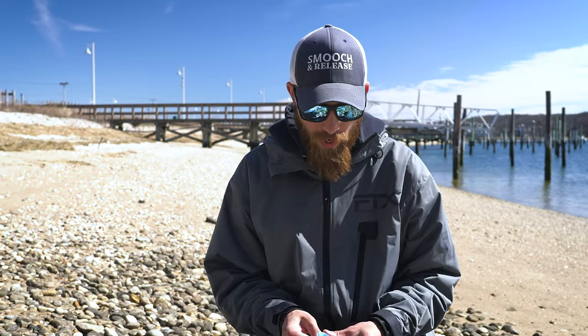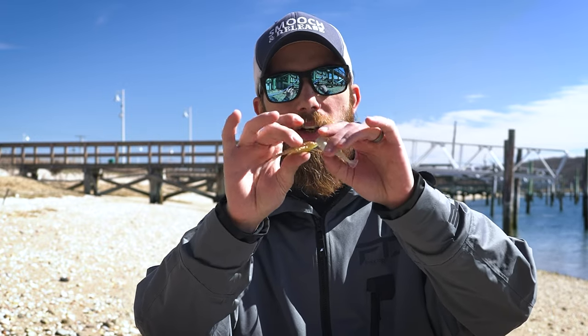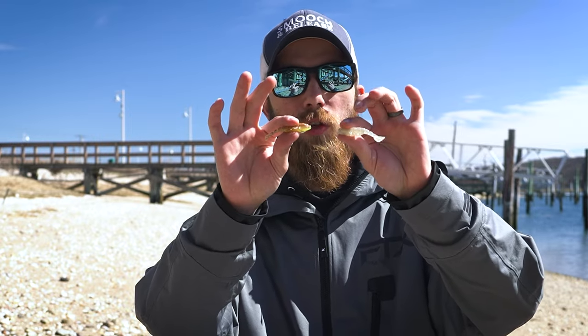When it comes to the shrimp we have a lot of in the back bays, this is the Z-Man Slam Shady 2.5, also made in collaboration with Salt Strong. This is a 2.5 inch — we see a lot of shrimp about this size. You're going to want those smaller eighth ounce heads with like a 1/0 hook, and Sixth Sense makes those too. I'll link them down below. You need something that's going to fit inside the body so it doesn't come out of the tail and affect the action. Those smaller hooks, smaller profiles — that's what you're going to catch stripers on with these little shrimp. I like chartreuse in darker water so it's just a little bit more visible with more flash. White I like when it's a little bit clearer, stained water. And for cleaner, clearer water I lean towards the Power Prawn, which is a little more see-through — that's what a shrimp looks like naturally.